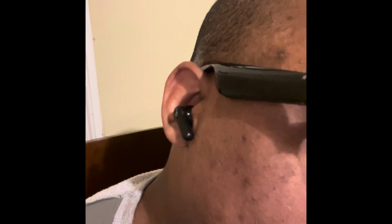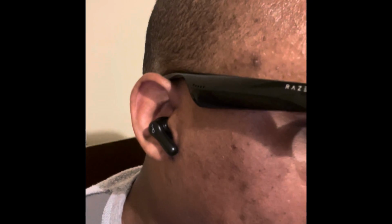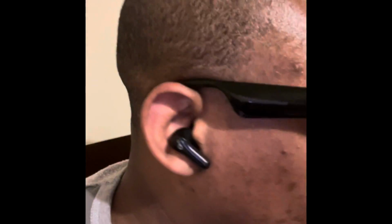They fit comfortably. They're not really pushing against anything in your ear. They're very light feeling. The texture of the headset goes in your ear. Because when you have a smooth texture for an earbud, what tends to happen is it won't scratch against your ear when you move it around. Sometimes you scratch your face and you move a headset around, and if it's like a texturized rough material, it can feel as if it's scratching against your skin. There's no issue right here.